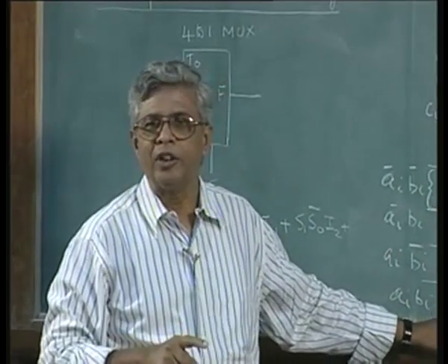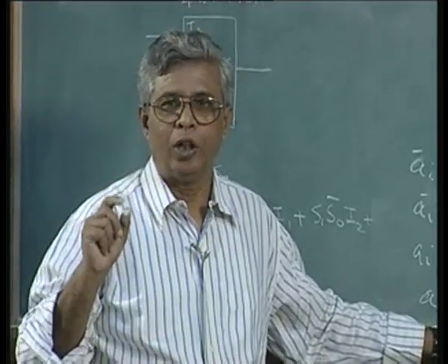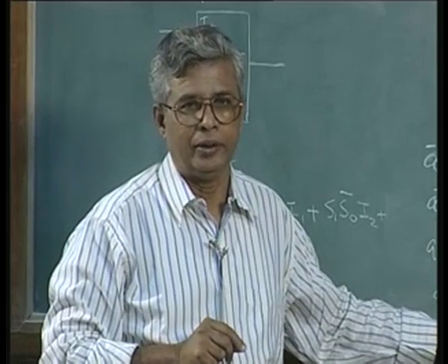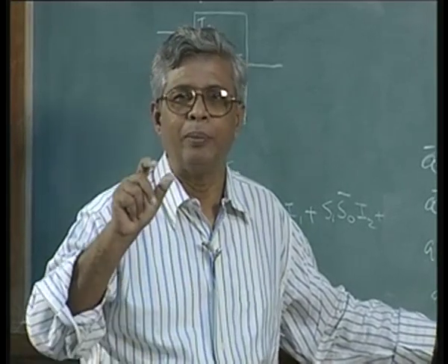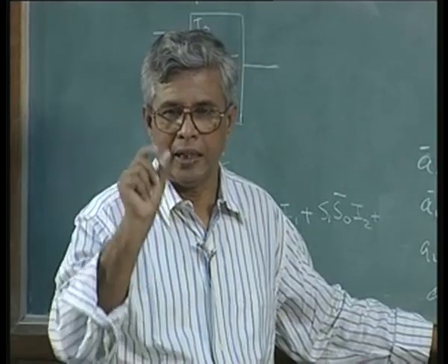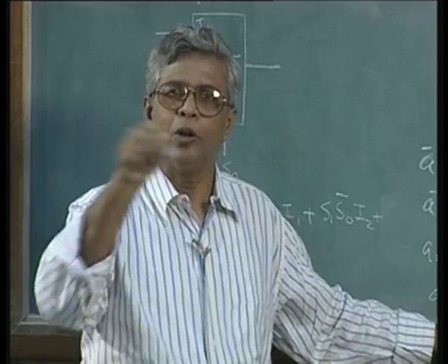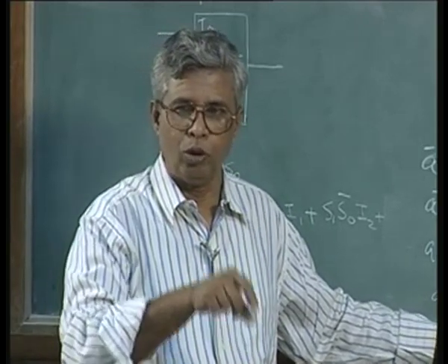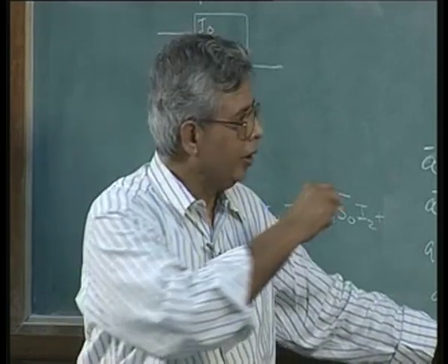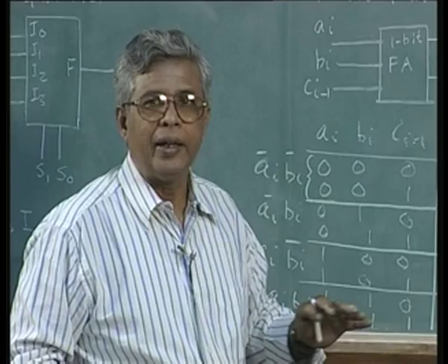The other significant feature of this design is that normally these multiplexers come in dual packages. You can't buy a single 4 to 1 multiplexer in the market. You have to buy this as a twin package. So, in one chip IC, you will get 2 of those 4 to 1 multiplexers. Since you are going to buy a package of 2 4 to 1 multiplexers, you can actually use both of them and get the entire design rather than buying 2 different ICs. That is another significant feature of this. This tells you how to proceed with available components.